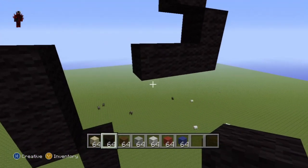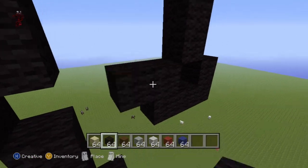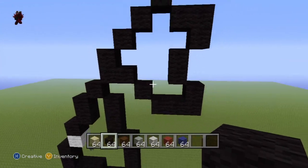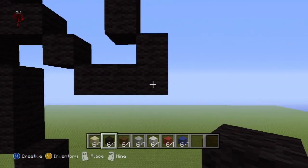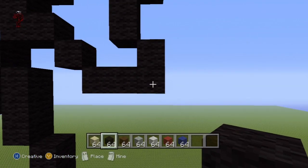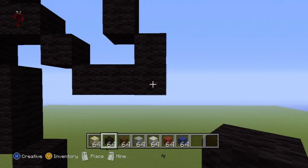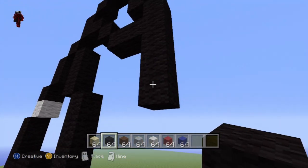1, 2. Then do 2 up left diagonals, so that's 1. And the second up left diagonal should just reconnect you back to where we just were to give you something which should look a little bit like this. Once you have this, you then want to return back down to this block right here, and you want to go down from this block by 3, so that's 1, 2, 3.